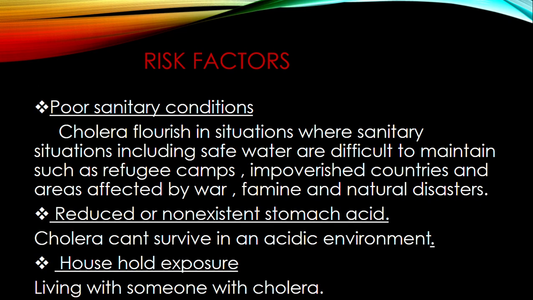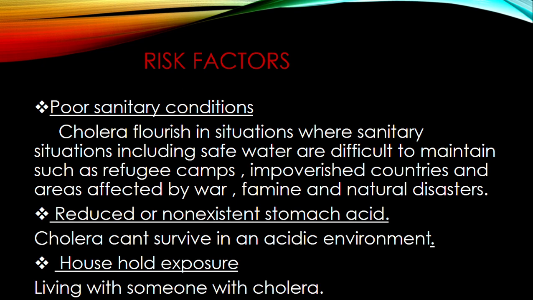Now let's look at the risk factors of having cholera. The risk factors are as follows: poor sanitary conditions. Cholera flourishes in situations where sanitary conditions, including safe water, are difficult to maintain. These places include refugee camps, impoverished areas, developing countries, and areas affected by war, famine, and natural disasters.